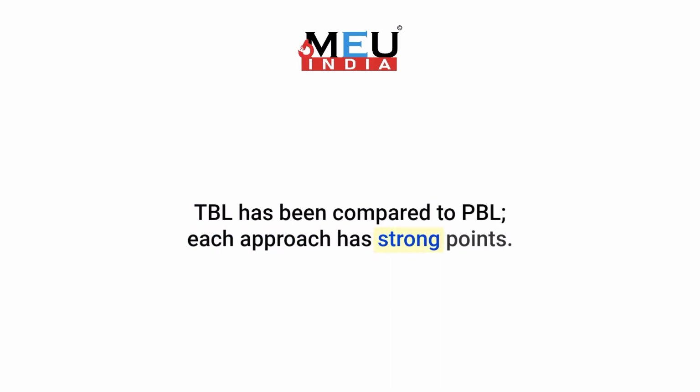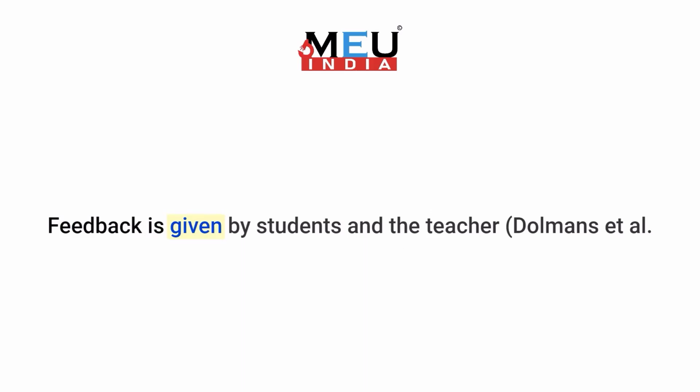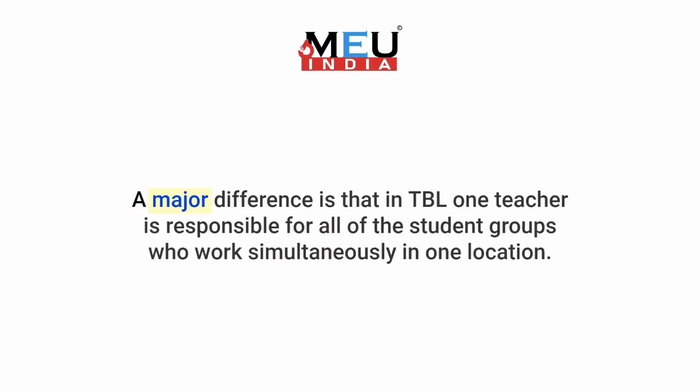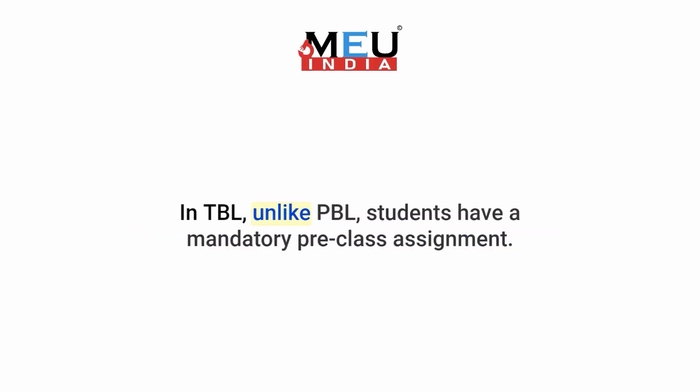Each approach has strong points. Like PBL, TBL involves learning around professionally relevant problems with students learning in small groups or teams. Feedback is given by students and the teacher. A major difference is that in TBL, one teacher is responsible for all of the student groups who work simultaneously in one location. This can be in a lecture theater or accommodation designed for this purpose. In TBL, unlike PBL, students have a mandatory pre-class assignment.